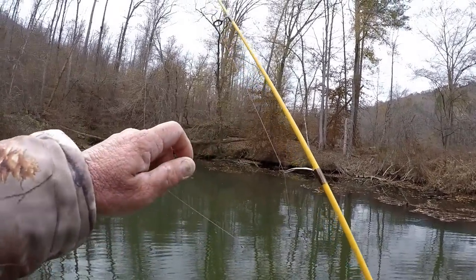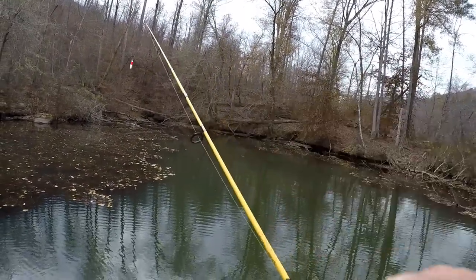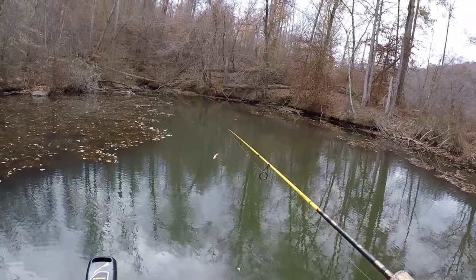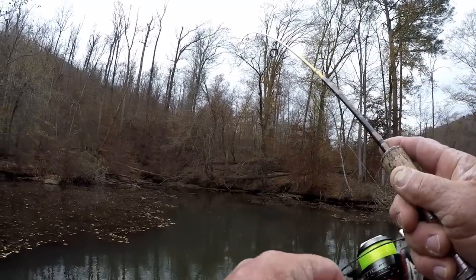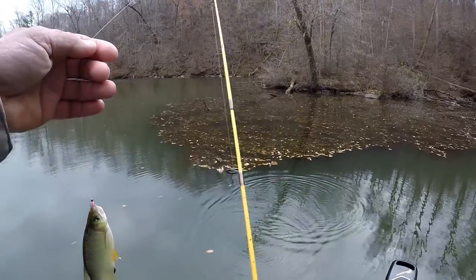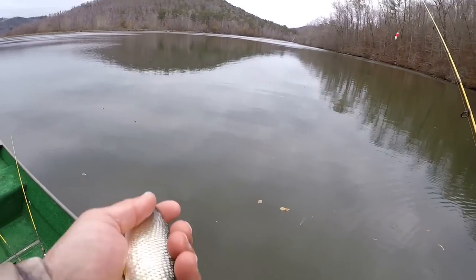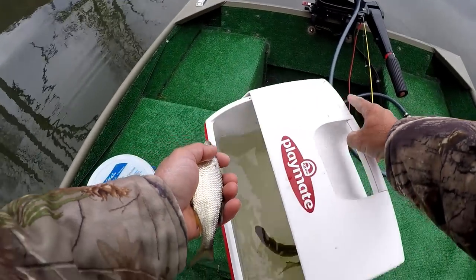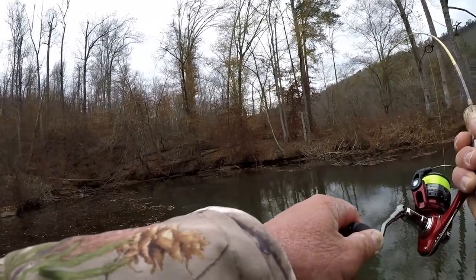The way we would catch them in Florida, we'd chum them up with loaf bread and throw a bait net over them. There's another one come up right there — I'd love to have about a couple dozen of those. Made my cast and there he is. Guntersville Lake is full of these, you just have to recognize what to look for. The water temperature is extremely cold, but still in some places you can find them. That's a perfect size. There's another one — that whole corner is just eat up with them.